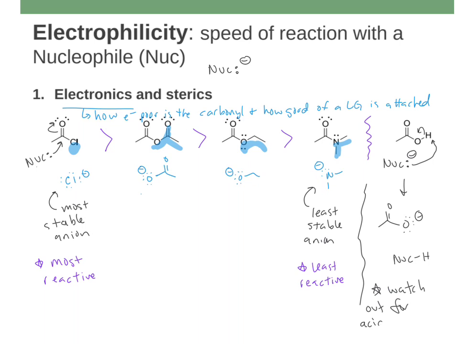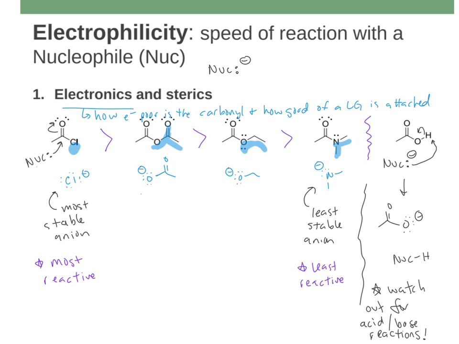Because again, the better the nucleophile, the better the base it tends to be. Not always, but that's a trend. And so carboxylic acids tend to just get deprotonated. Carboxylic acids do not do addition-elimination reactions very well at all. We'll see them do it under really acidic conditions, but generally speaking, they're terrible.